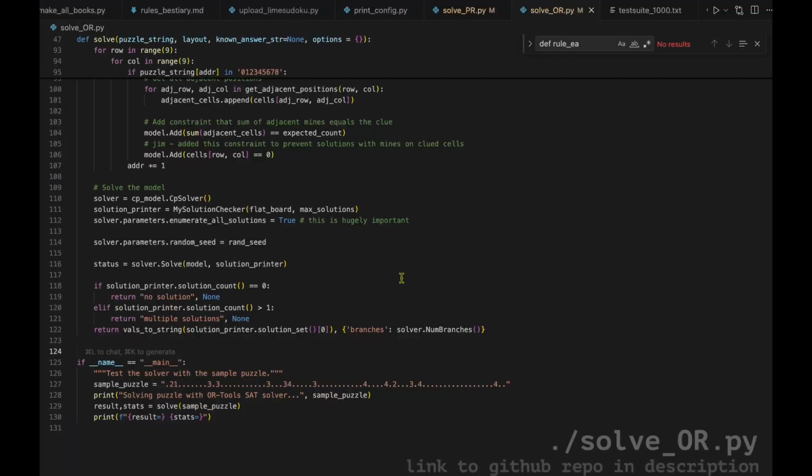So now, a very important step. We want to make puzzles that are fun for humans to solve and that are graded for difficulty. How can we grade for difficulty? In the last video, I showed the one somewhat useful measurement we can get from our OR tool solver, the branch count.